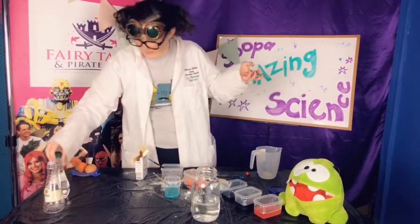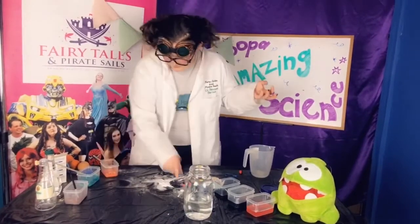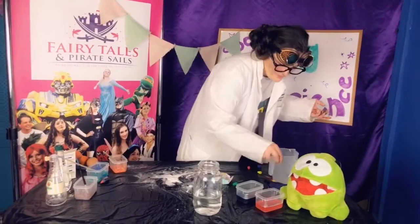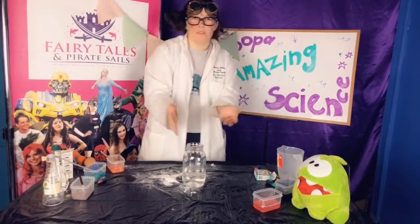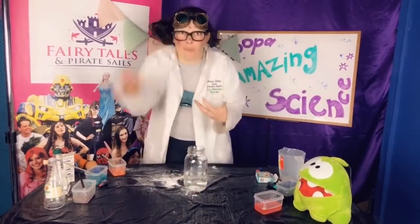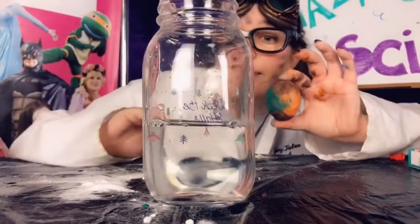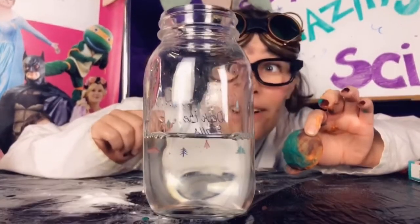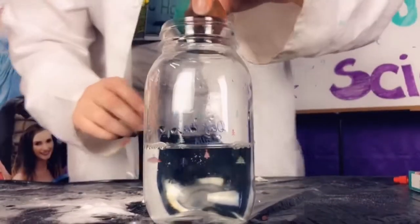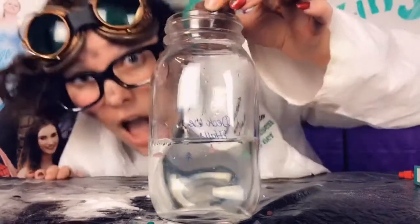Now, next one, we are going to clear a bit of space. Get out of the way. You're always in the way. We're going to move it more so in the middle. So, you might have to come closer. So we're going to take our egg that we have nicely painted. And what do you think comes next? We are going to drop our egg into the vinegar. Are you ready?